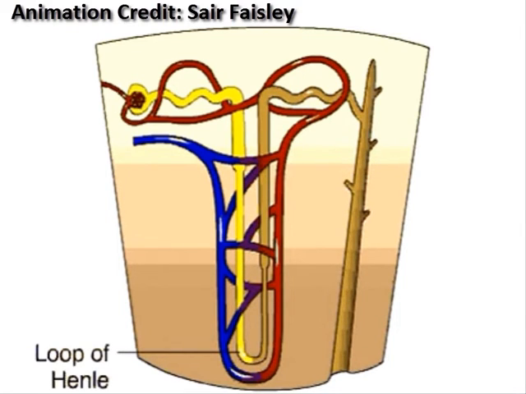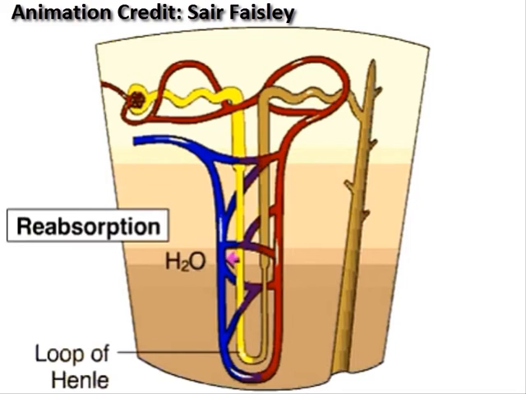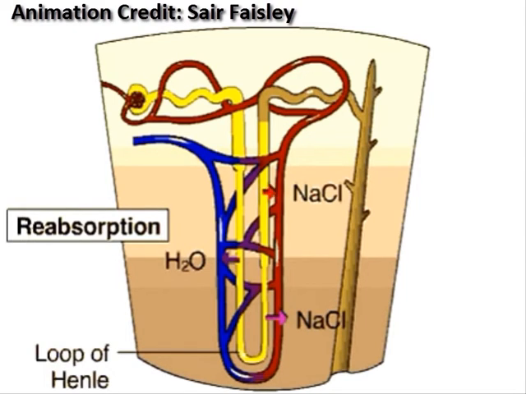And this loop of Henle part is really intriguing. The descending limb is permeable to water, but it's impermeable to solutes. So that means water leaves and the solutes concentrate within the tubule. This is where we really start to see the fluid balance function of the kidney. It's saving all this water, conserving all this water so that we don't get dehydrated. The filtrate continues to flow, and now it goes up the ascending limb of the loop of Henle, but this ascending limb is impermeable to water, but highly permeable to sodium and chloride.